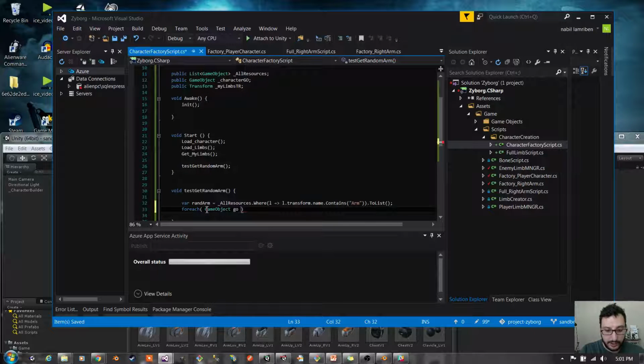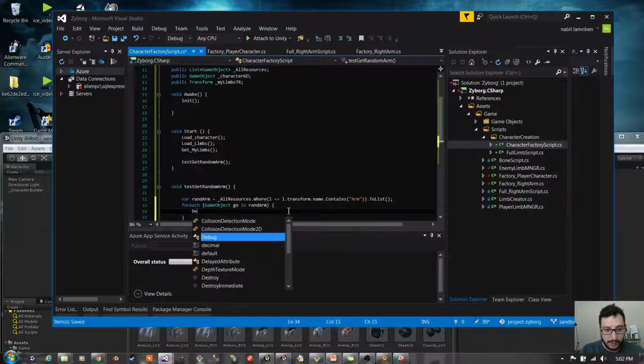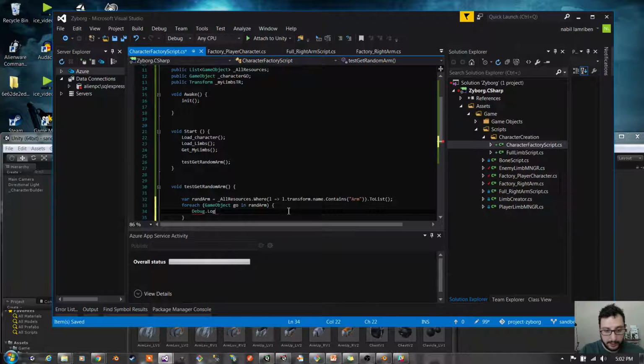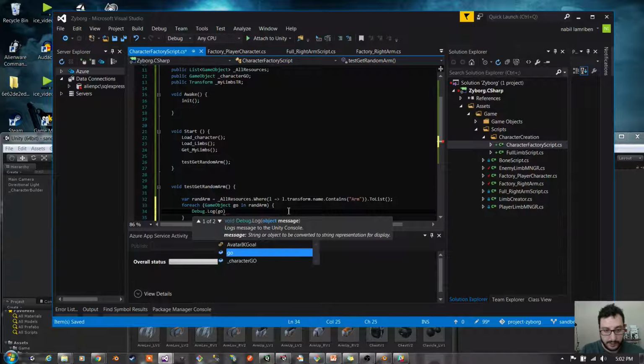GameObject geo in this list of game objects, Debug.Log geo.name.